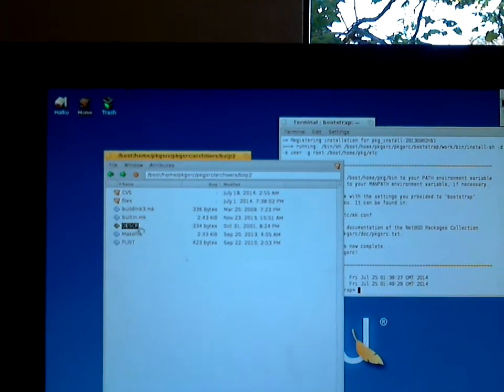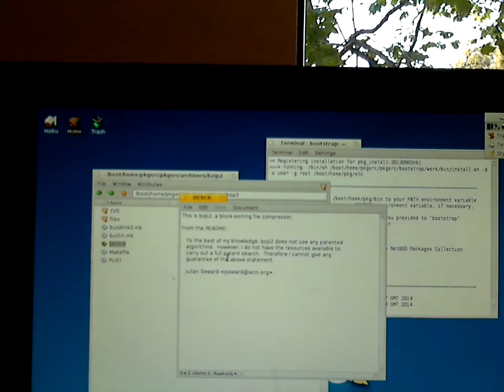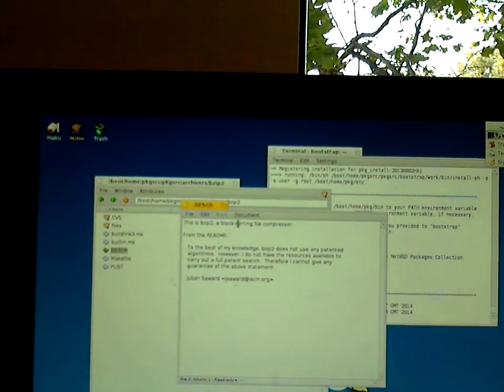Alright, so let's take a look at this. Now this DESCR file basically says what this program does. I don't know who Julian Seward is, I'm not concerned about it. Basically, it zips files up. The description files will still basically tell you what it does. These two are technical. Eventually, I'm going to learn how to edit these things and do some really cool stuff. But for now, I don't know how to, or I may not even have to edit those things, depending.